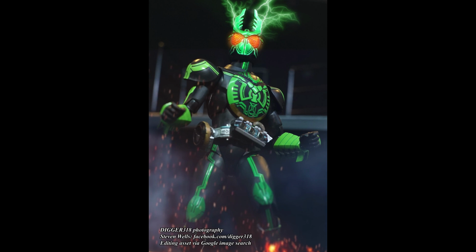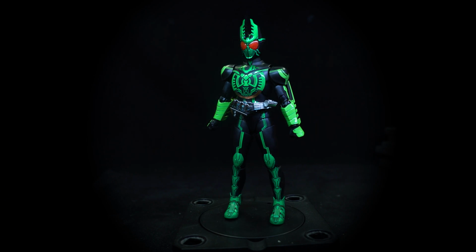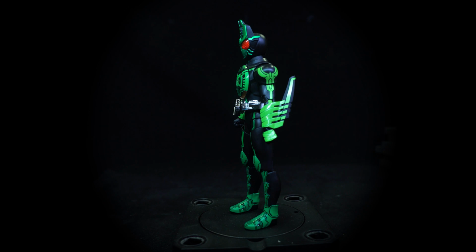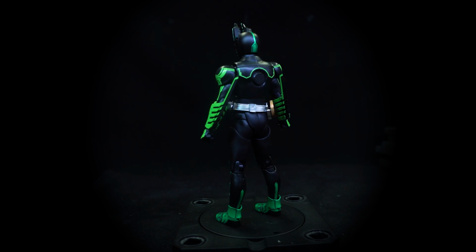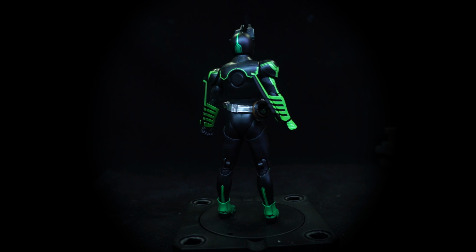So all in all, this is a pretty decent figure. The articulation's pretty good. And if you have the regular Tatoba combo, you know pretty much what to expect here, but everything's just tweaked a little and perhaps improved a little bit. One of the big issues with the regular Tatoba combo is, of course, the elbows and the knee joints are prone to breakage. I've seen some people breaking them, especially since you have to swap the lower arms to do the claws extended look of the figure.